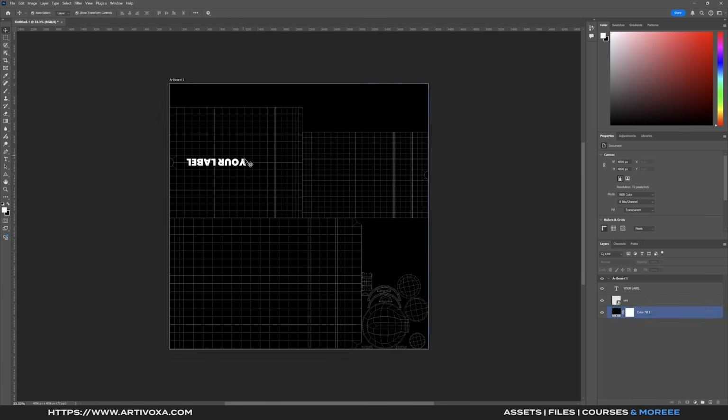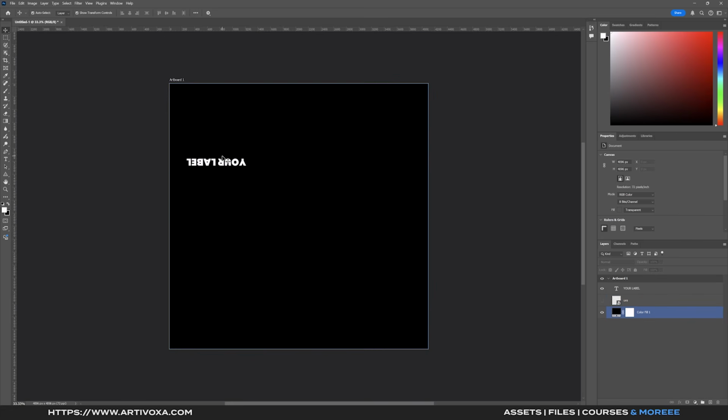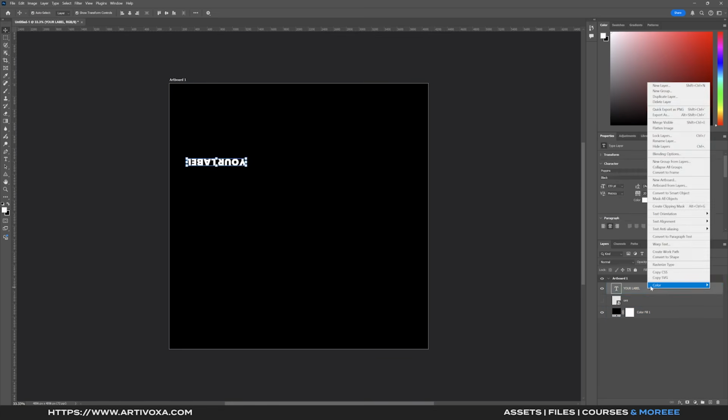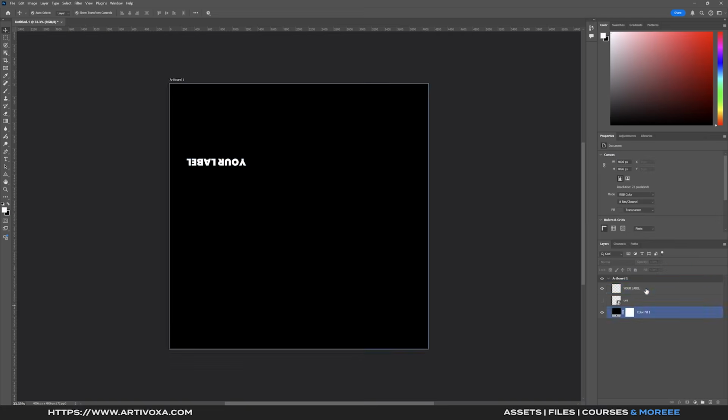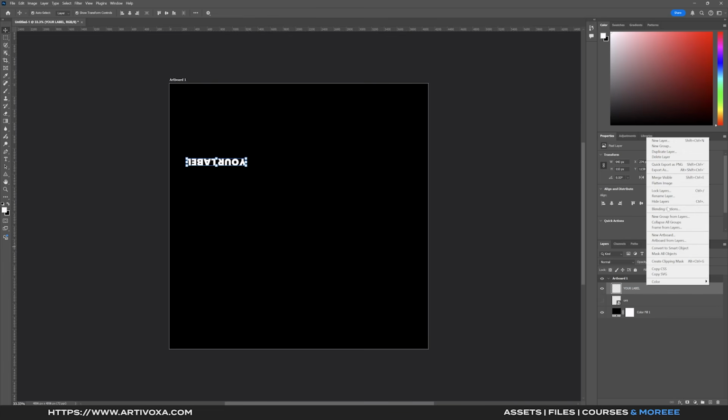So now we have our label, and we will use this black and white image as a mask. So don't forget to remove the UV layout from the export. And now you can add just a tiny bit of blur to this. So you can convert this text layer to normal layer. Right click and you can rasterize type. So here you can right click and convert that to smart objects.